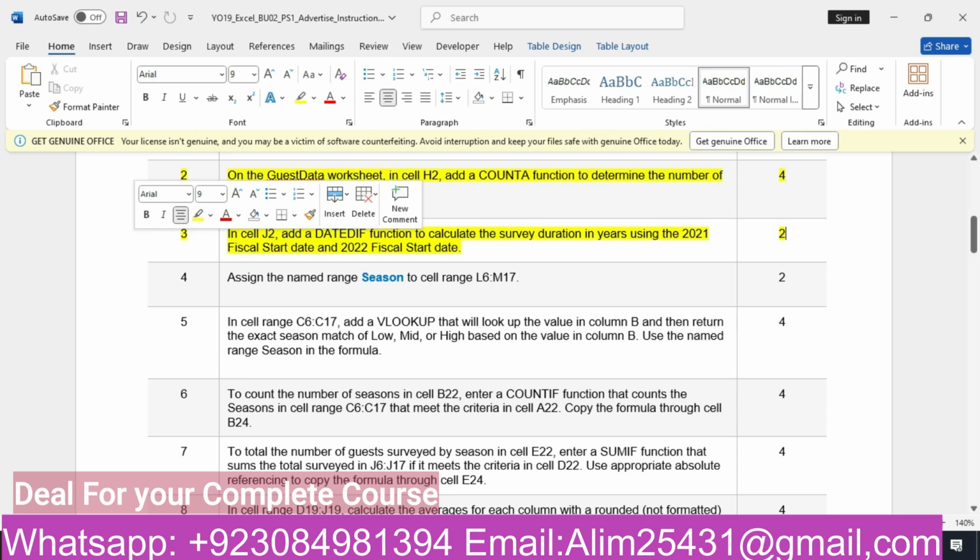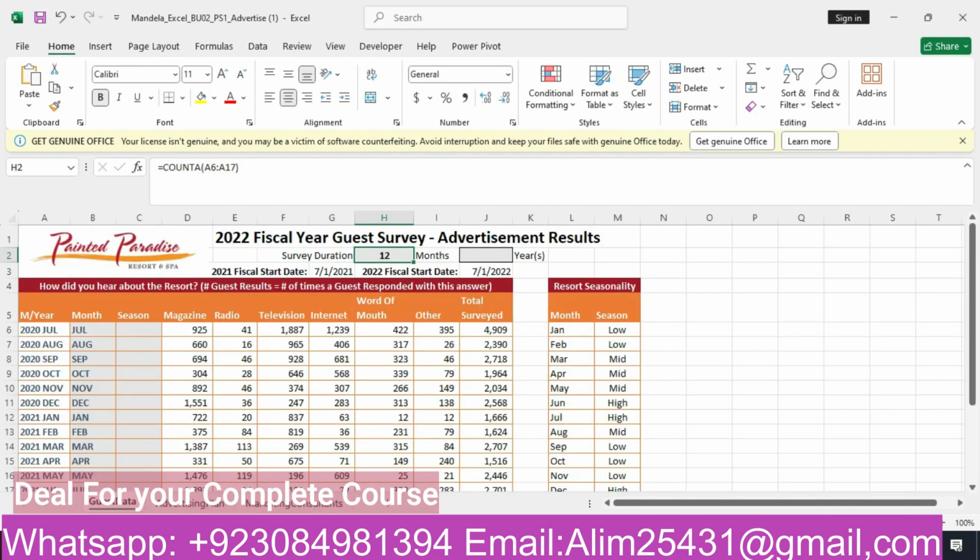Our third step is in the cell J2, add a DATEDIF function to calculate the survey duration in years using the 2021 fiscal start date and 2022 fiscal start date. So we will go to the DATEDIF function. Here in the cell J2 we will use DATEDIF. If in some Excel versions it's not working, you can type it, then maybe it will work for you.